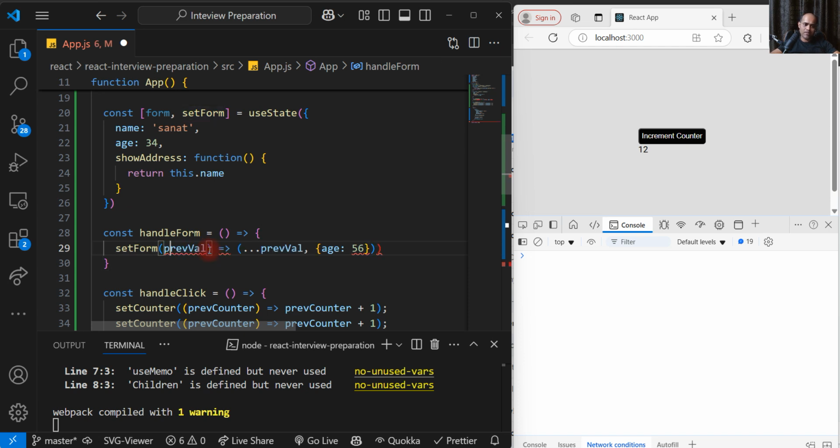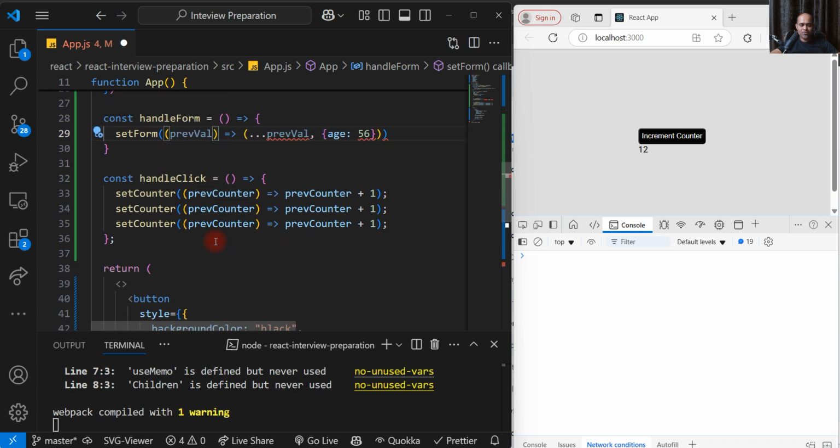The problem is if one of the values changes, you have to always manually do it like this. This is not a good approach because in the form you never know, these are only two fields, but a lot of fields can be added, like 10, 12, 15, 30. In that case, it is very difficult to manage. So the solution for that will be to create individual useStates for every field, so it is easy to maintain, and it is easy to customize also. That is the ideal approach. And this will work, but it shouldn't be the ideal approach.